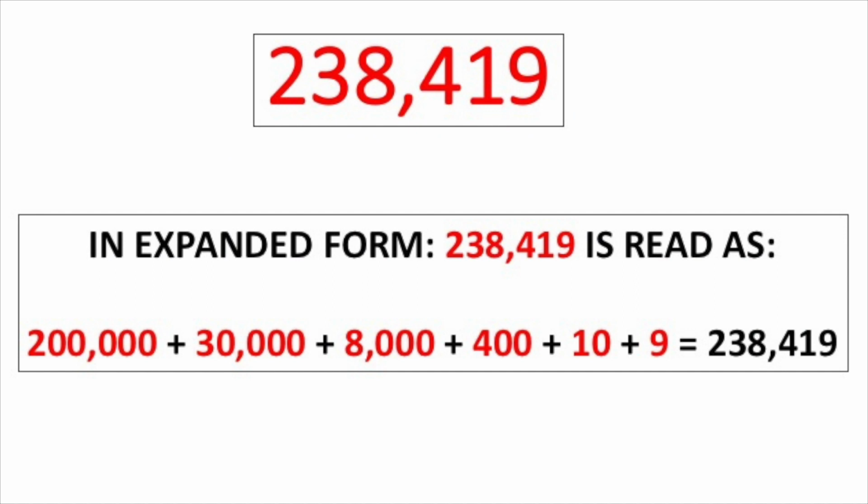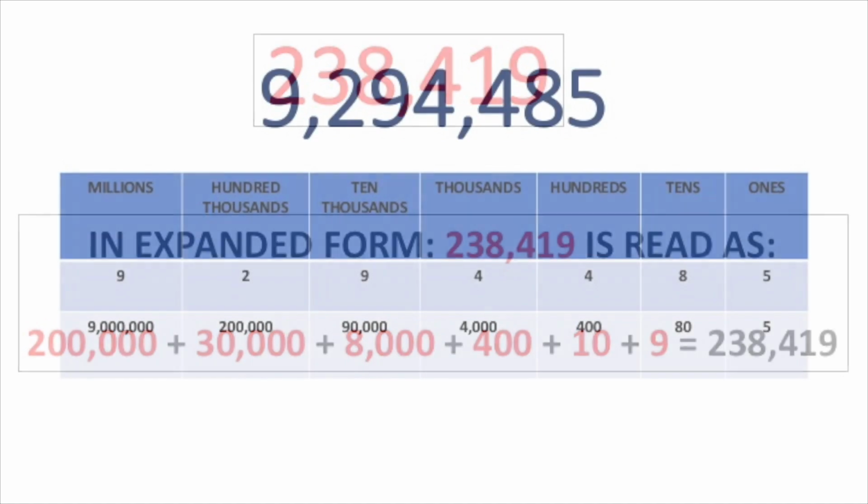The digit value that we've learned, we're adding them together to write our numbers in expanded form. So in expanded form, 238,419 is read as 200,000 plus 30,000 plus 8,000 plus 400 plus 10 plus 9 equals 238,419. Perfect, guys. Very well done.